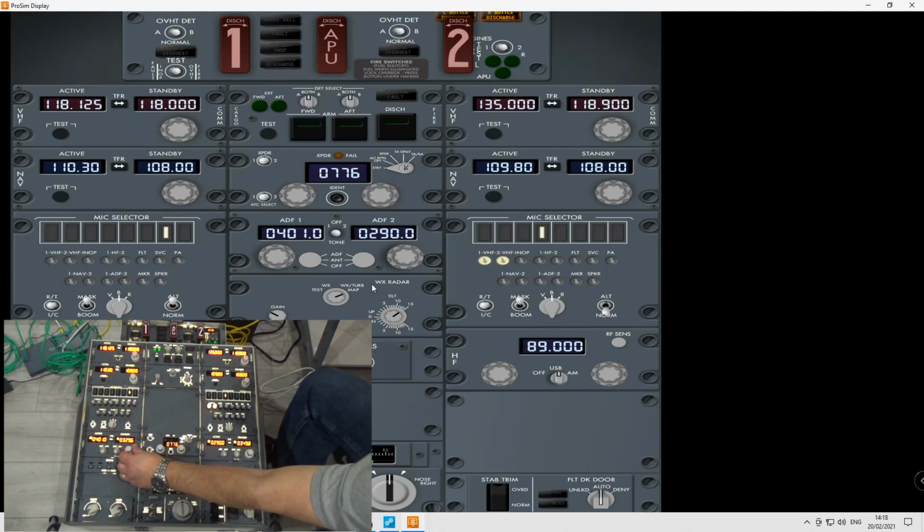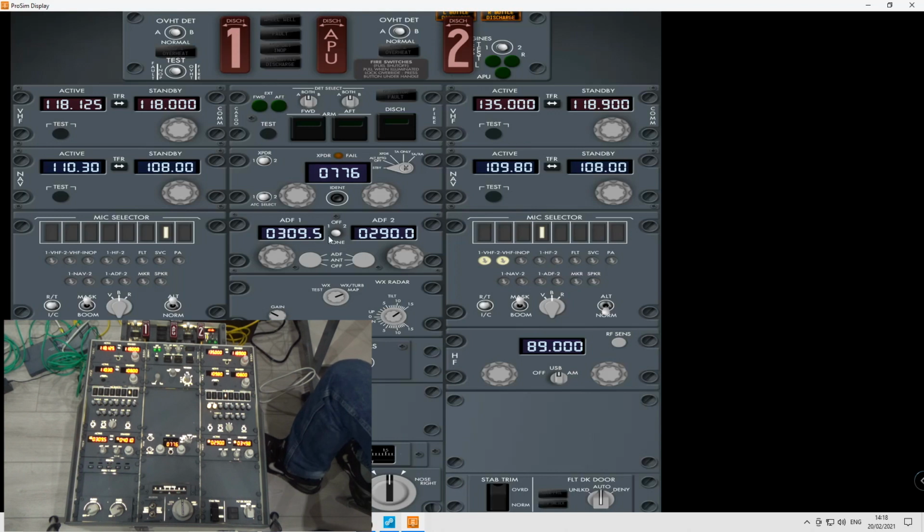This one, for example, you go 03095, and then when you transfer, you will see here the 0309.5. Okay, I got it. The only thing I don't see here is actually you only see the active frequency. You don't see the one that you're actually turning. It's different than the COM, the standby, for the COM and the NAV. Okay, so happy, everything working. Obviously this doesn't show, turn it on, but you can do it like that, and then you click. Okay, done.